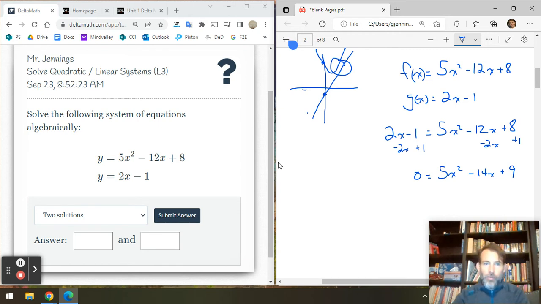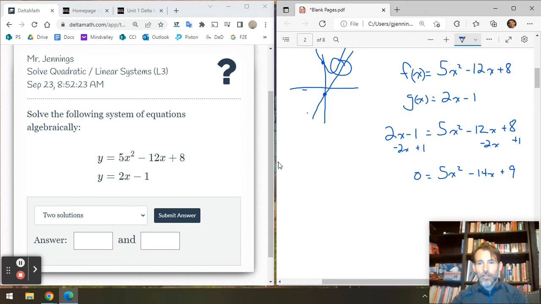Okay, so if you get a case where you can't solve this, there's no values of x that make this true, it's a situation where the line doesn't hit the parabola. That's absolutely possible. Two lines will always touch unless they're parallel. A parabola can just totally miss a line. Or it can hit at one point, but that's very rare. That's hard to do. Okay, let's keep going.